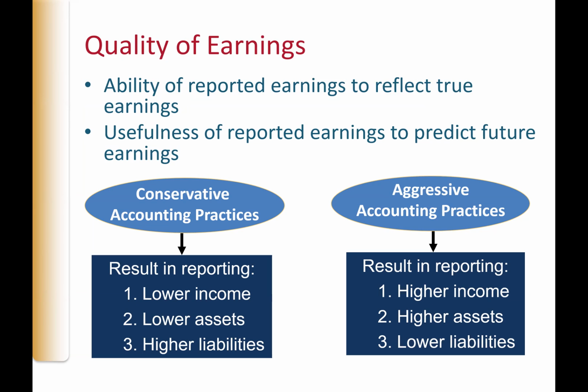Aggressive practices do the opposite. They're going to make them look better. Higher income, higher assets, and lower liabilities. It makes the company look better, but it can harm the shareholder. So aggressive practices could ultimately harm the shareholder, while conservative practices may not let the company look as profitable or successful, but are best for the public.